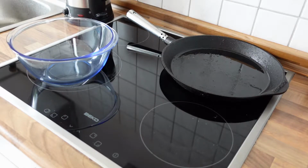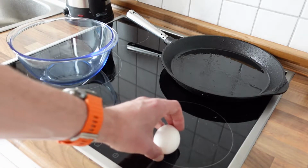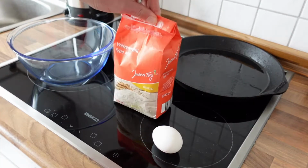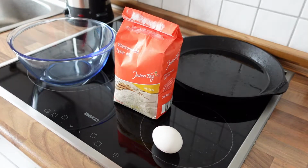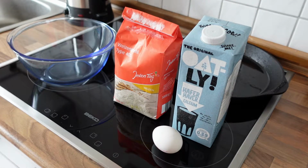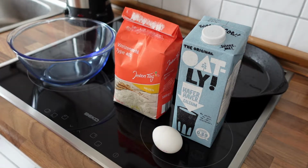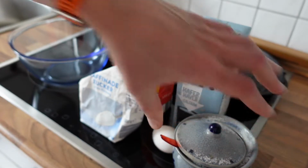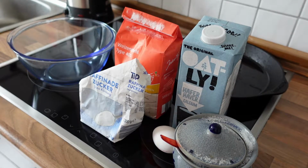Today we are going to make some pancakes. For pancakes you need an egg, you need some flour, you need some milk. Here I'm going to use some oat milk. It is the very first time that I'm using oat milk for cooking pancakes, and this is a first time experience for me. I am super excited about this. I hope this will work out well. And finally, you need sugar as well as some salt. So we are ready. We do have all the ingredients.